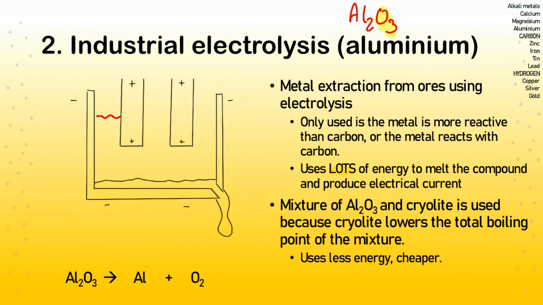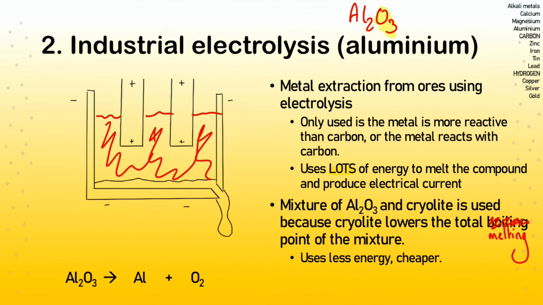And in this we have our mixture of aluminium oxide. We also add something to it called cryolite, which is kind of a less pure sample of aluminium oxide, but it has a lower melting point. I've used the wrong term there, which is why I'm getting confused. So we can melt it into a liquid at a lower temperature than the usual form of aluminium oxide we'd use. So we mix aluminium oxide with cryolite, it lowers the melting point, not the boiling point, and that therefore uses less energy and it's cheaper, which is fantastic.